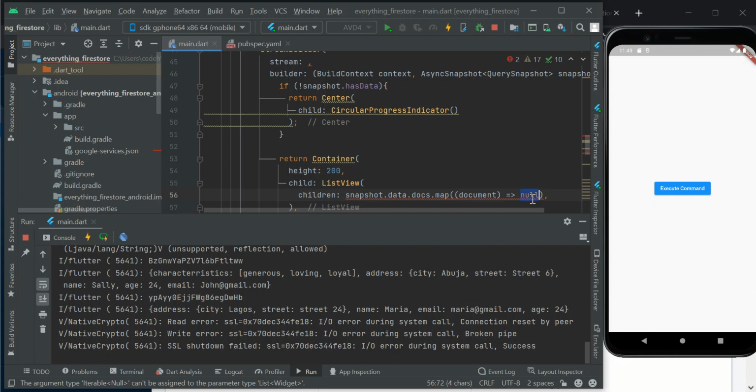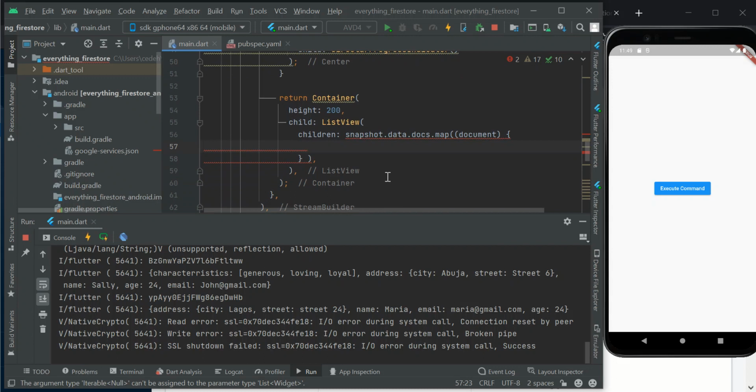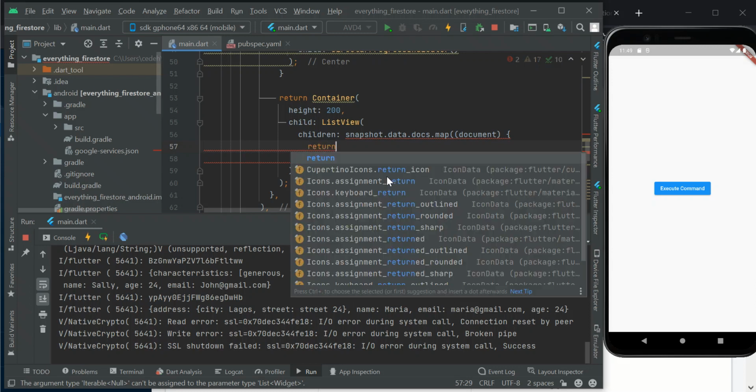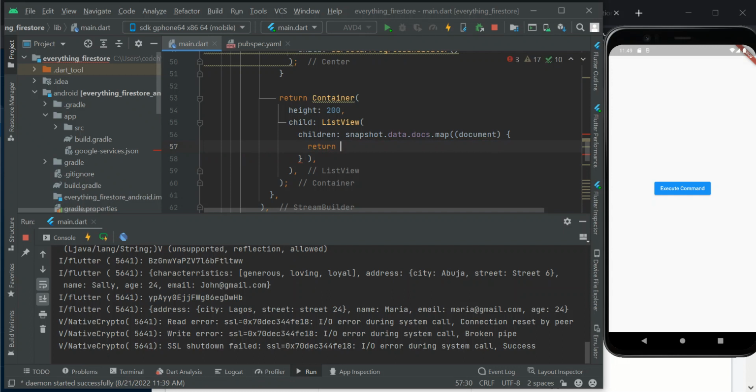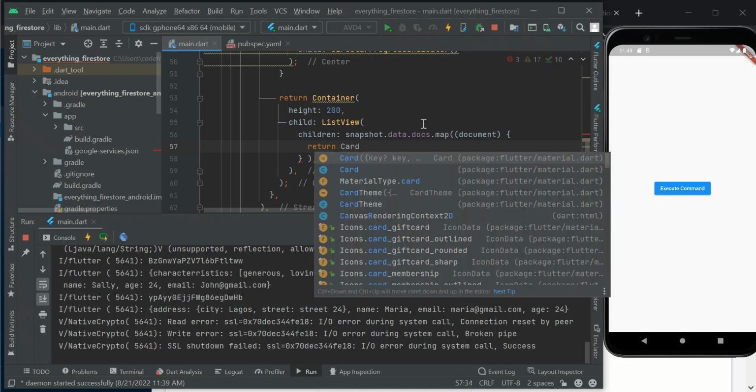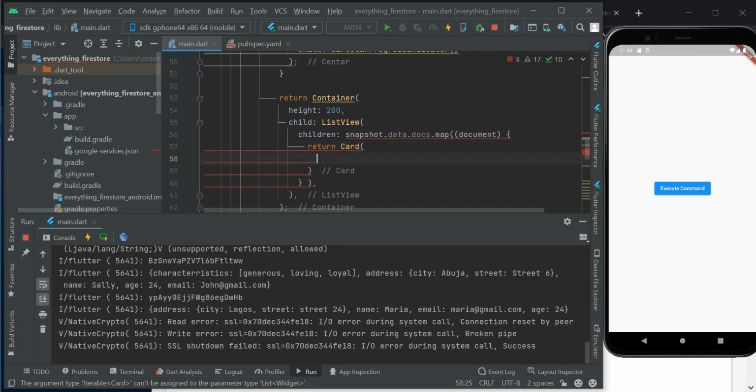So what do we want to happen here? What happens here is that we will return something. Let's return a card just to make it look nice. Return a card, and inside the card we have a child, and we have a list type.